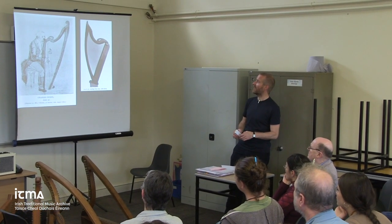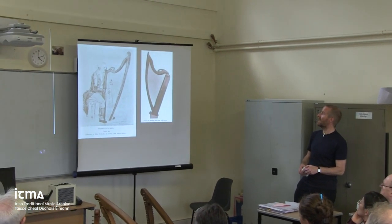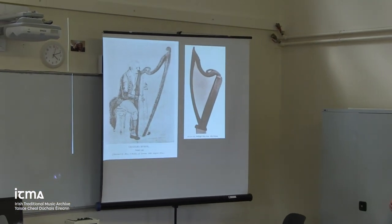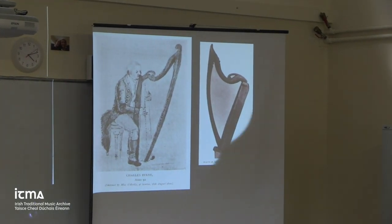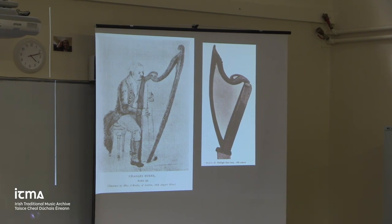Okay, here's the portrait of Charles Byrne. And I've put up beside it the Muller Mast Harp, which seems to be at least a very similar instrument, if not the same instrument. I'm not certain about this. Michael has studied it and is pretty certain, I think. Pretty certain. Yeah. So you can at least see that it's the same design of instrument, the same kind of size and everything.